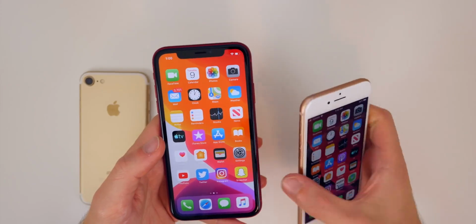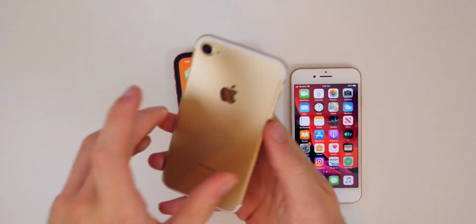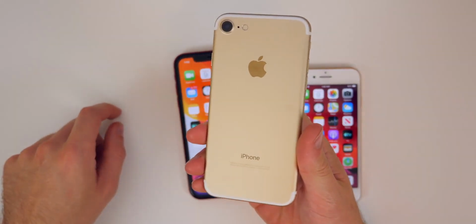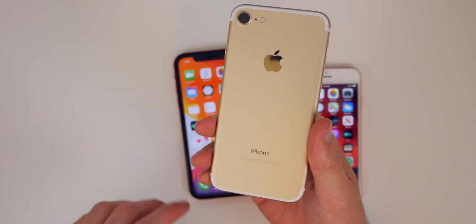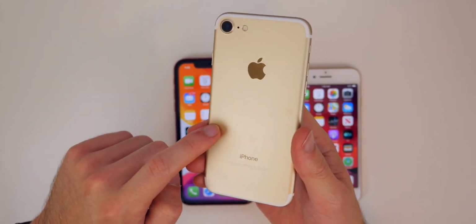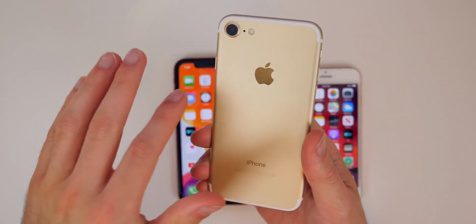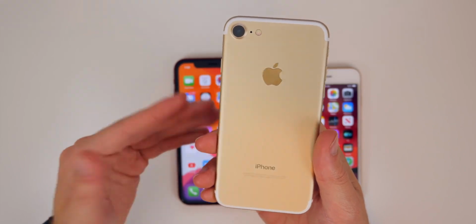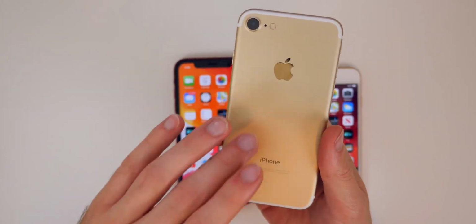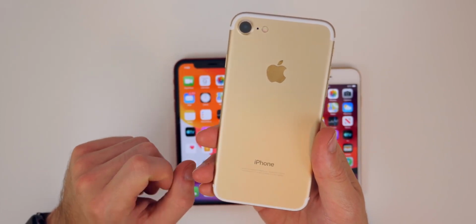And one of the main reasons that the third developer beta was re-released was to include support for the iPhone 7 and the iPhone 7 Plus, because if you guys remember, the original Beta 3 release did not include support for either the iPhone 7 or the 7 Plus. We don't exactly know why that is. We still don't know, even after the re-released version of Beta 3, why they were not supported, but you iPhone 7 and 7 Plus users can now go ahead and install the third developer beta or the second public beta.